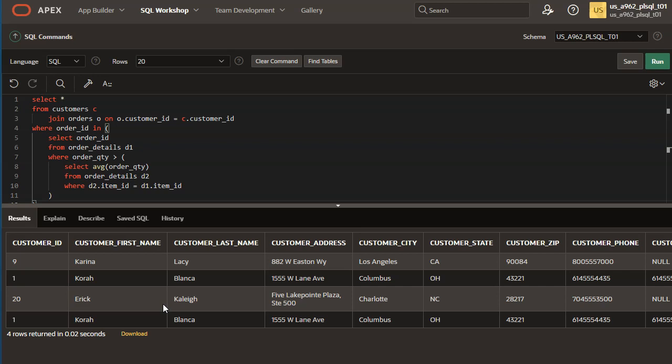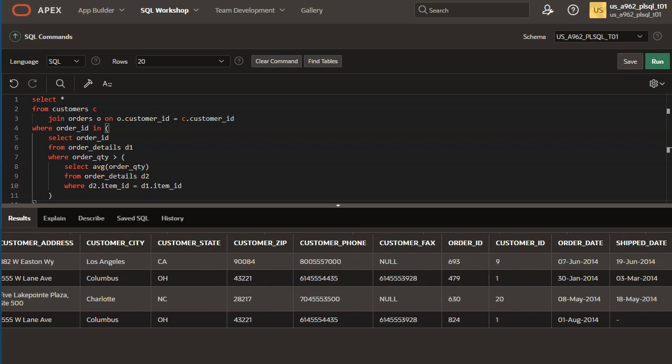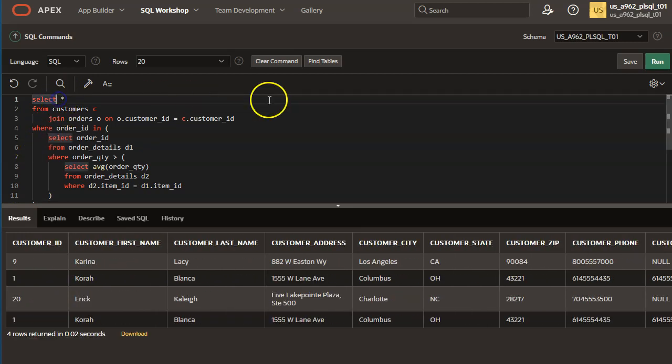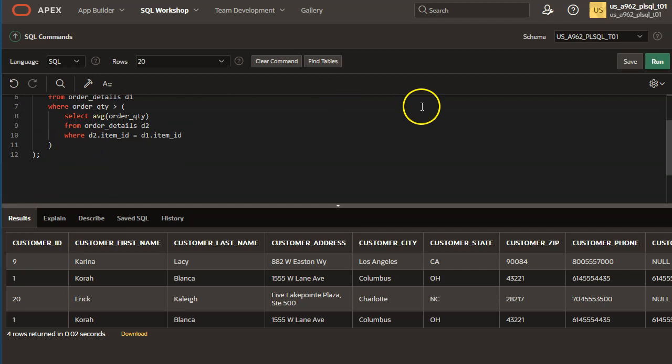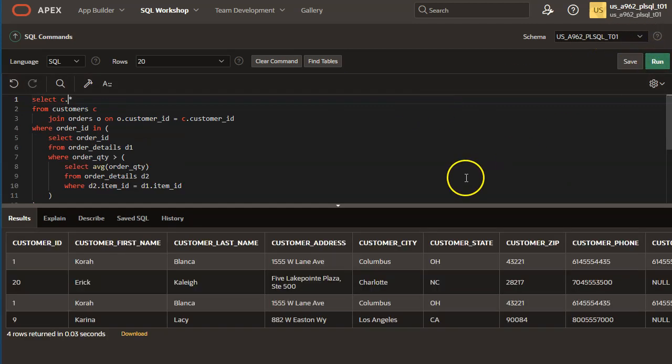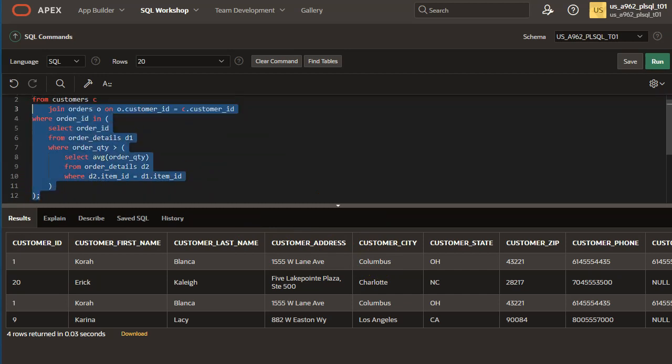Now, really, I only care about customer information. This is still showing some order information in there. So what I'm going to do is just show the columns that come from the customer table. To do that, I can use my alias that I defined for customers and say I want to see everything from the customers table. So c dot asterisk, the wildcard for everything. And that should allow us to just get those columns back. Yay! So no more order information, just the customer information for customers who have placed large orders. So that'll be the answer for number 10 there.